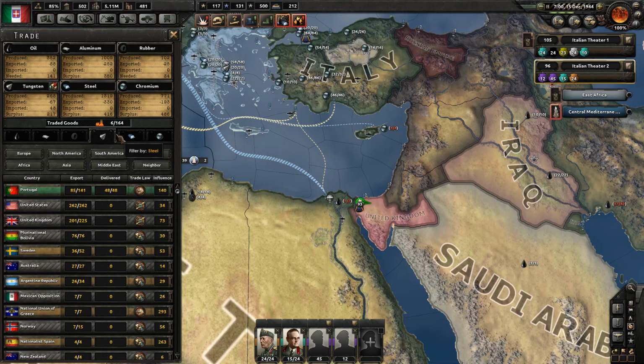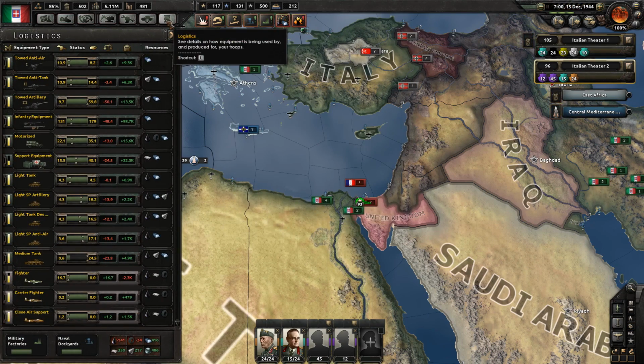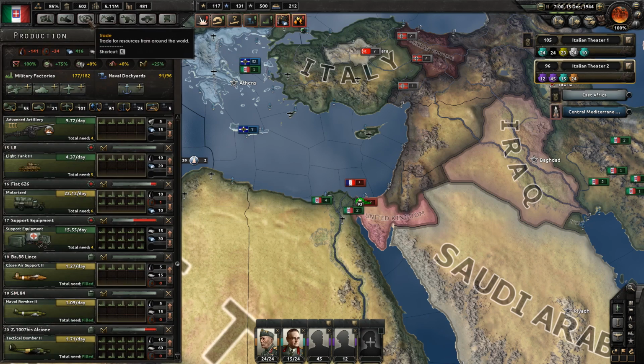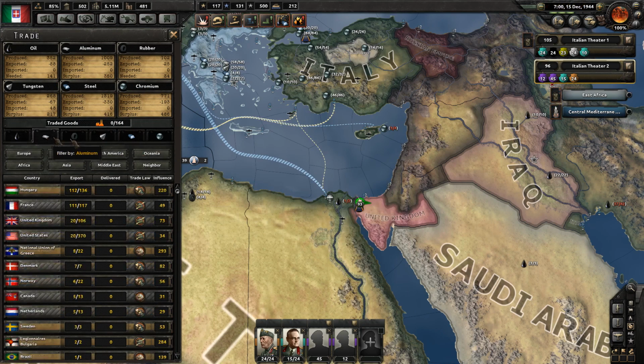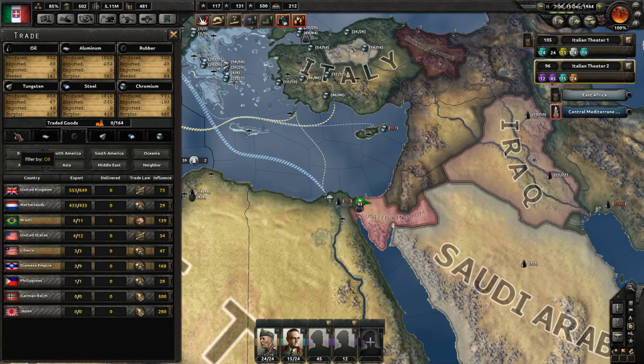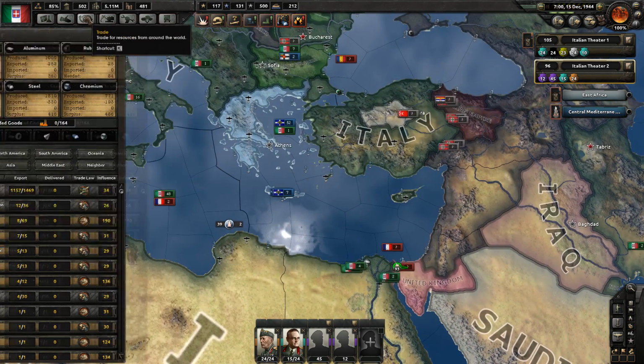Let's see. Portugal. So we're buying tungsten from them. And we have a huge surplus of tungsten. I believe I read that correctly. So let's drop this down. I feel like there should be a cancel button. So let's look for these green ones. So rubber. There's no rubber or oil left in the world to trade for. I believe, are we building some? Let's actually take a look.